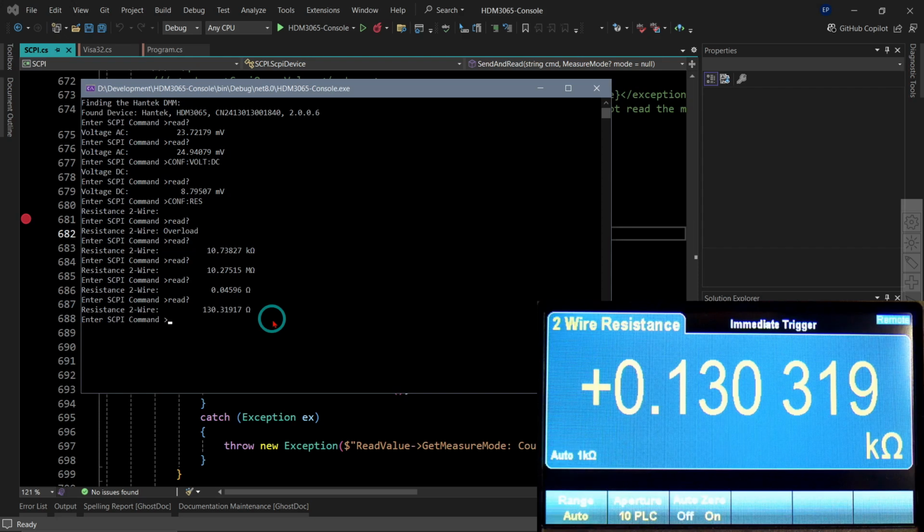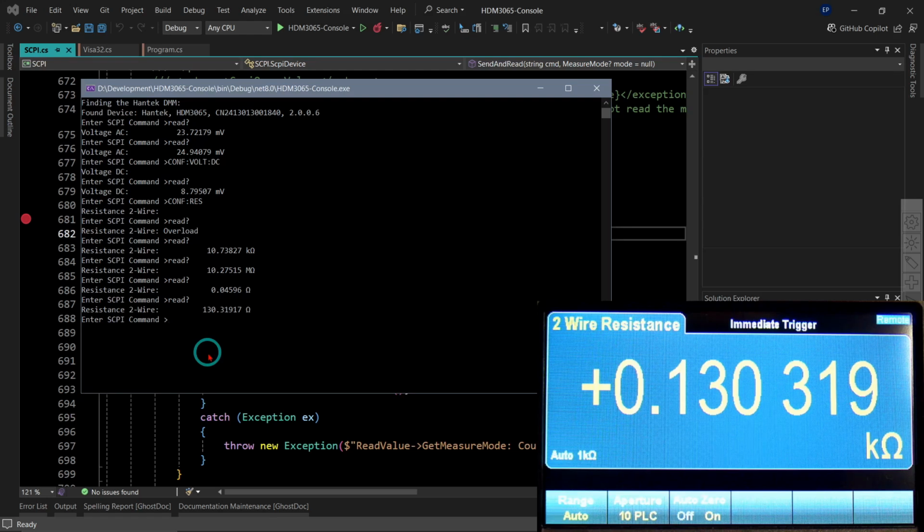This is kind of surprising. You think that they would show it in ohms as well, like I'm doing over here, but in any case, it doesn't matter. As I said, when you take it out of auto range and put it in, right now it says auto 1 kiloohm. If you put it on auto 1 ohm, then it would actually display correctly anyway, but we're going to be displaying these values on our software on the screen, and I will have it in ohms.